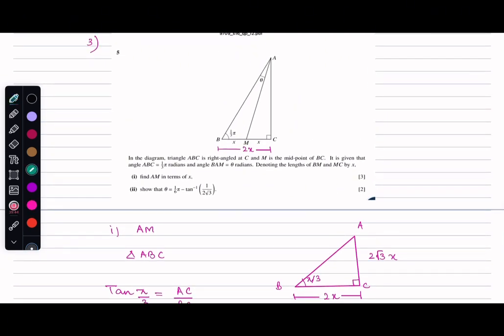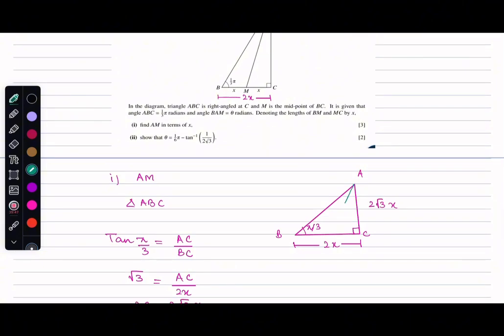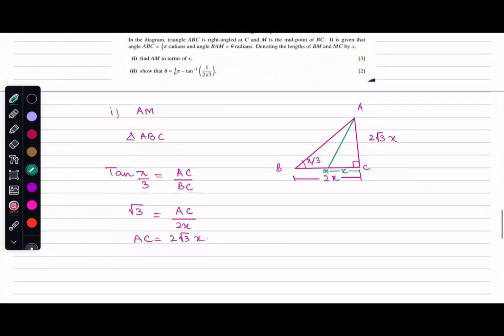So I will draw the line AM here, A till M. And we know that M till C was given as x. Again, if I consider the triangle AMC, then this is again a right angle triangle. If I just redraw it, then we have A here, M here, and C here.